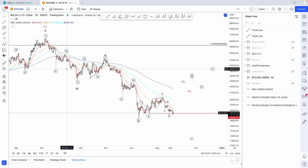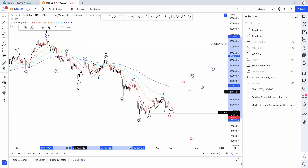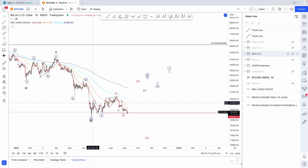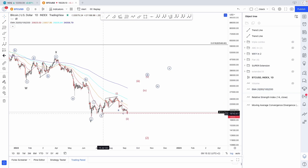So with that being said, we have an A-B-C with an X — down in W, up in X, and three waves down again into wave Y. From there, I was seeing the possibility of having a wave one and two, and then again a nested one-two — what we usually call a nest — to then look for upside. The validation level was here, because obviously that started wave one, and we do not want to see wave two retracing past the starting point of wave one, which it did. As you can see, the red line was the validation line. So we know this count is no longer valid.